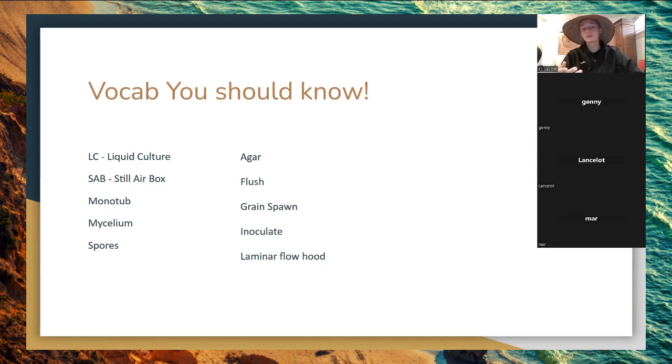And then flushes. Flushes is, as I said, you have the mycelium, and then you have the mushroom which grows on top. The flush is pretty much when it begins to grow out and harvest of this mushroom. And then after that, you can have 2, 3, 4, 5, a bunch of mushroom flushes from one mycelium brick, such as this right here. You can have a bunch. But over time they become less and less and less.